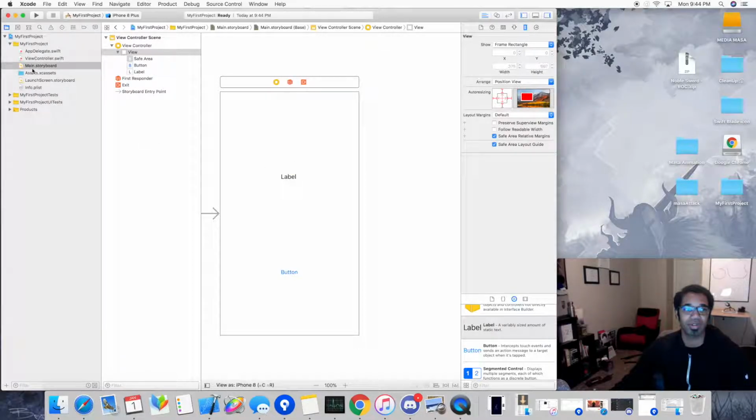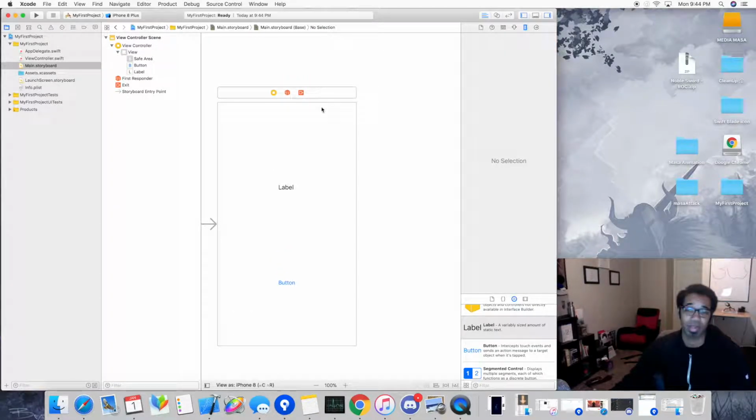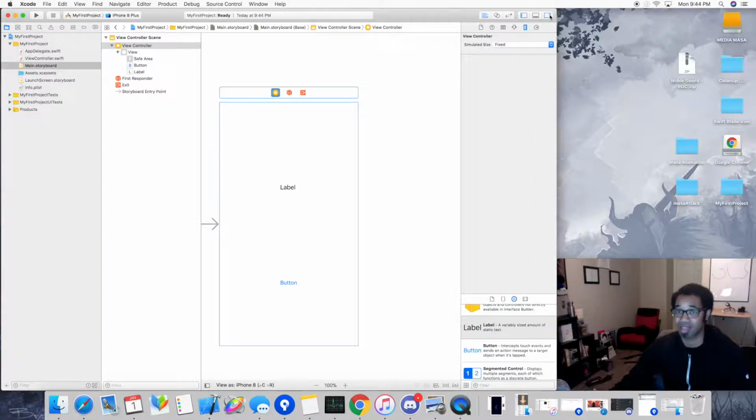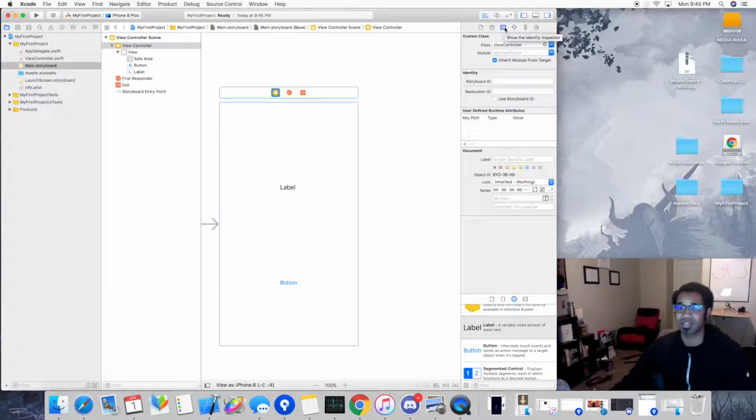And then also, after you have created a view controller or set it up the way you want, it needs to tie in code. Right now, if we select the view controller by hitting that yellow dot up there at the top, you can go over to the inspector, which is the side menu here that can be toggled on and off by hitting that upper right hand corner button. Over the third button here, you can actually click on this. This is kind of the identity inspector, and the class that it is associated with.